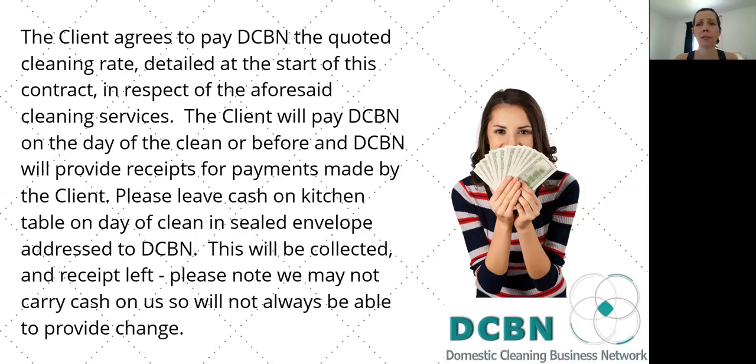If your payment terms say payment needs to be made on the day before the claim, contact them. Don't let it slide unless it's been previously agreed with them. And don't ever offer that as an option, like, oh yeah, if there's an issue, just let us know. Your rules are, it's your business, you want to be paid. If we go in and get a McDonald's from somewhere, we pay before we get the food. So however you decide that you're going to work with your clients, make sure that's documented in your agreement that you're getting them to sign and agree to.